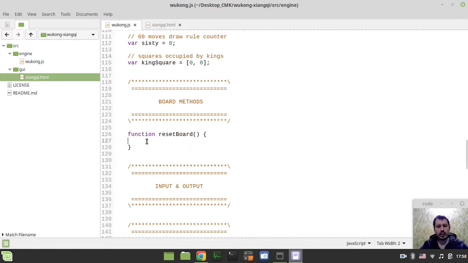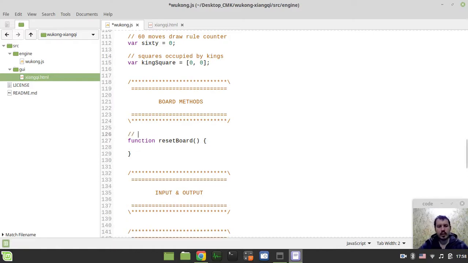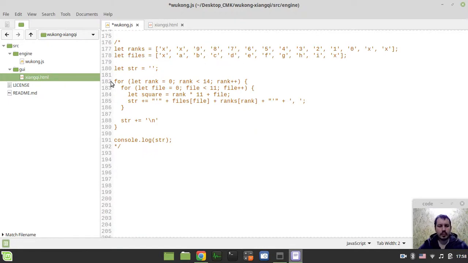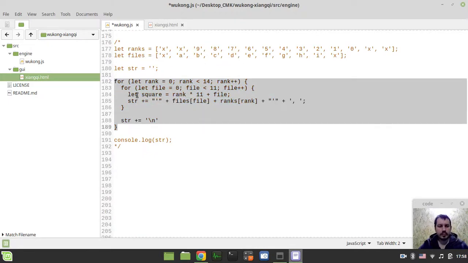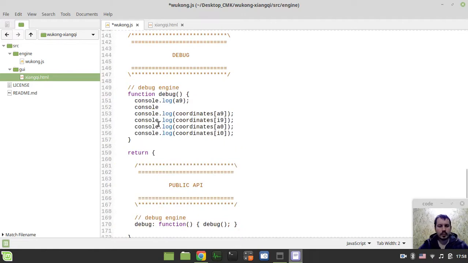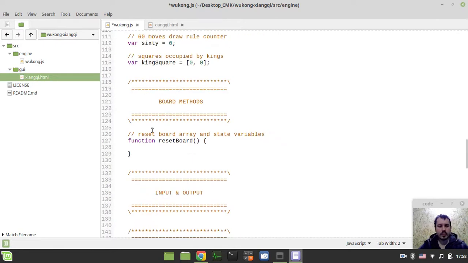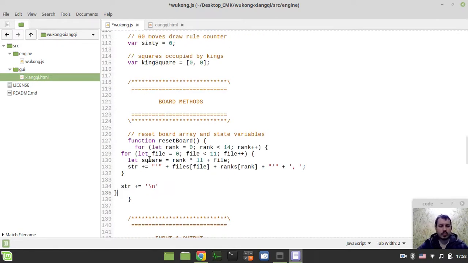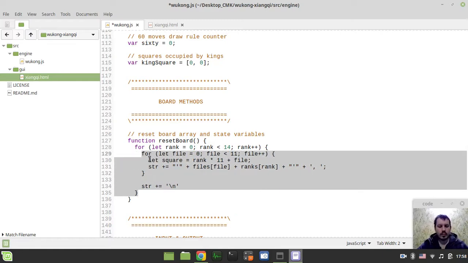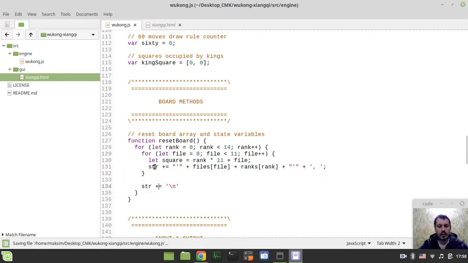So we would be revisiting our reset board function. So reset board array and state variables, and here we'll now make use of our loop to loop over the squares. So okay, I don't need this stuff at all.